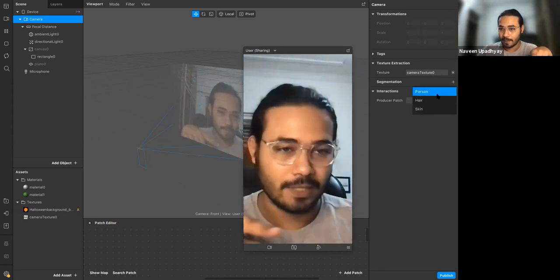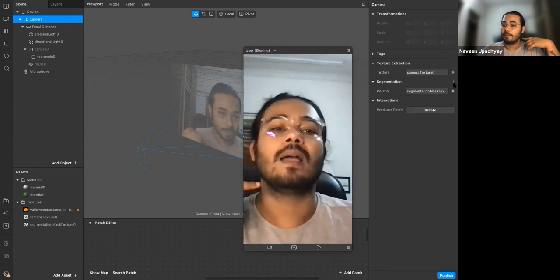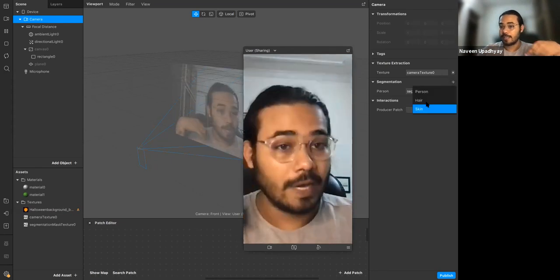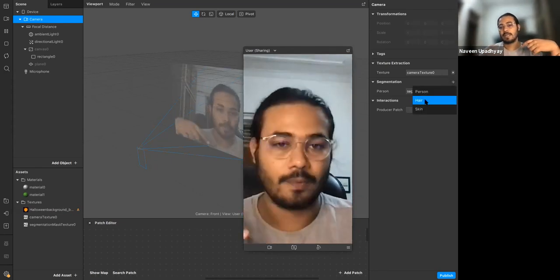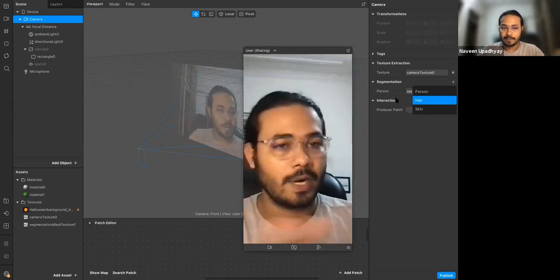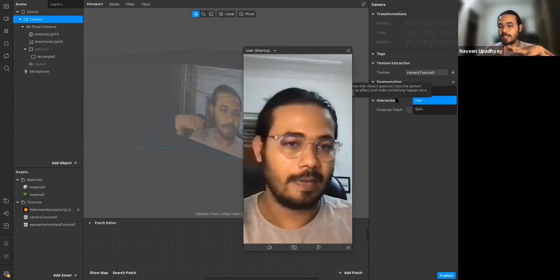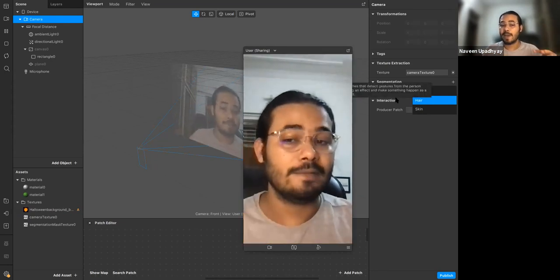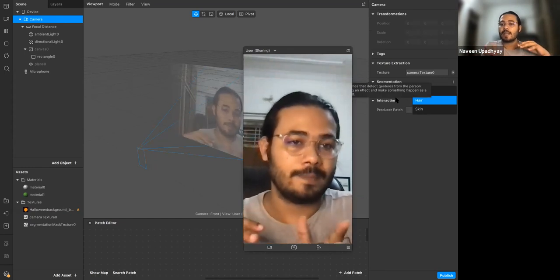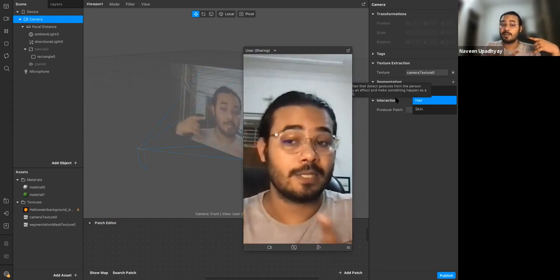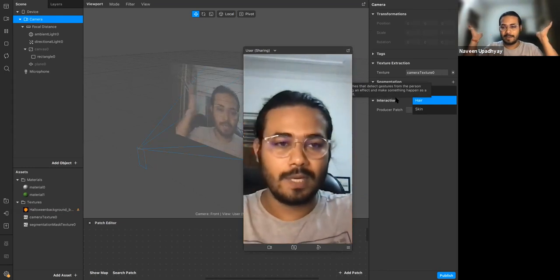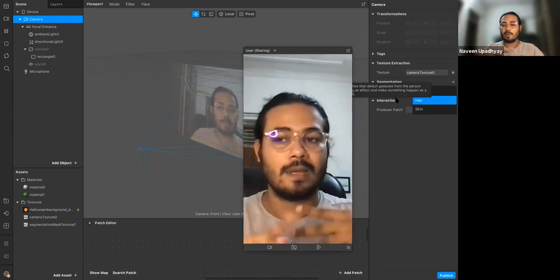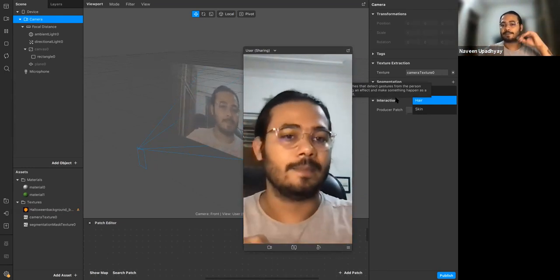This is person segmentation. We also have hair segmentation and skin segmentation, which work similarly, like alpha. Earlier we were passing segmentation into alpha. We will pass hair segmentation to the alpha, so we will see only hair. If we do that to the skin, whatever we do is applied to the skin.